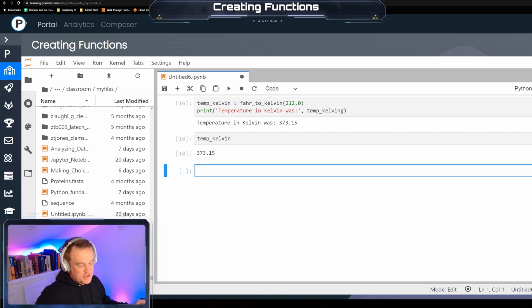Since it's outside of a function, we call that a global variable. So in a function, you can read in global variables, right?